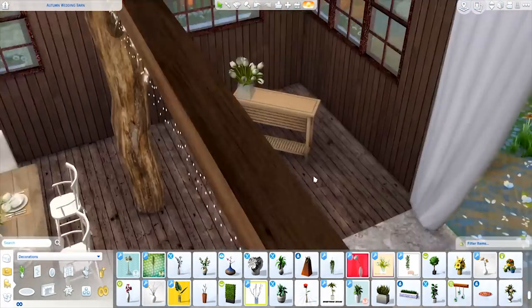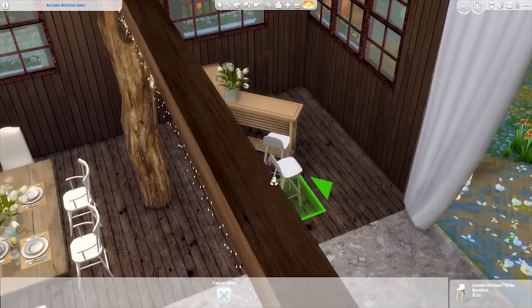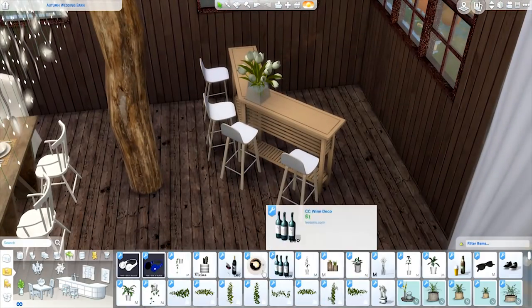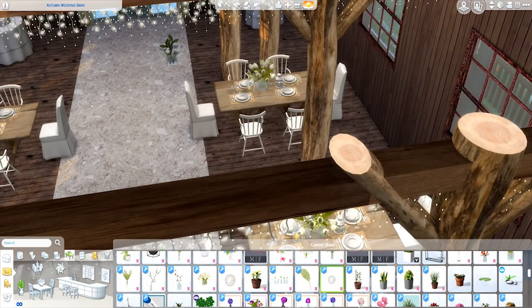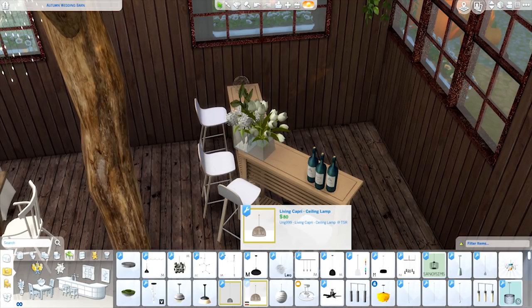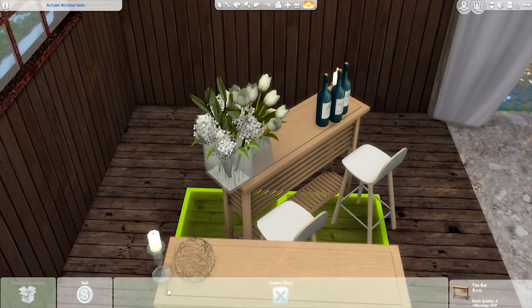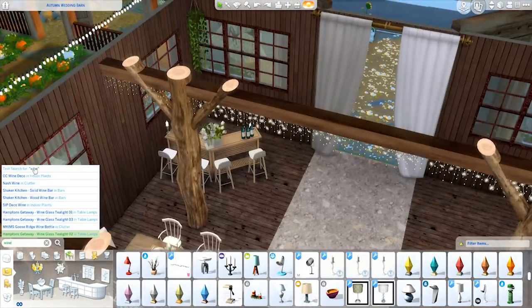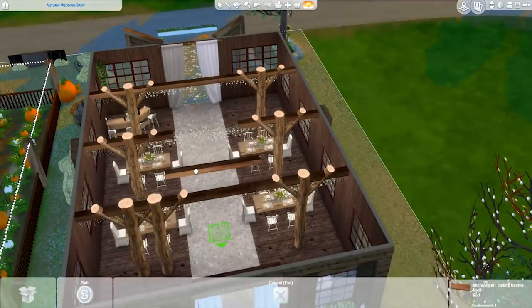I actually love what I did in the bar section — I put two bar pieces together at a diagonal and tried to cover up the z-fighting glitch but it turned out really well. The inside is really simple — I kept it simplistic with a lot of detail on the outside. I wanted just pumpkins, hay, and a very farm-like feel. The only thing if I got married here in real life I'd worry about is bugs and mud.